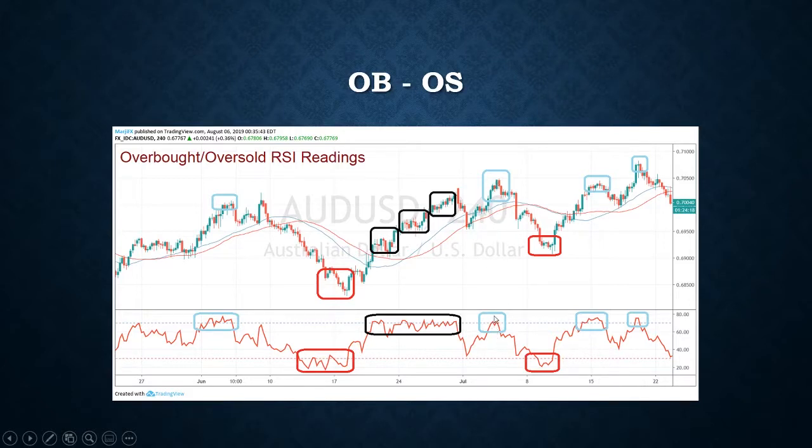Okay, we have a very simple, very straightforward situation here. The RSI is overbought and moves out of the overbought zone, and it drops, and the price does as well, for a very, very nice move.